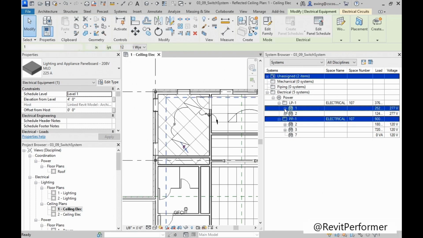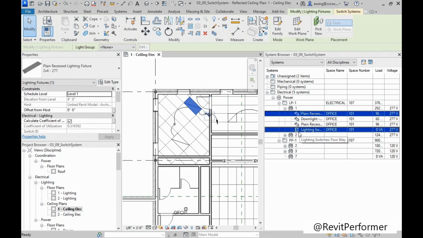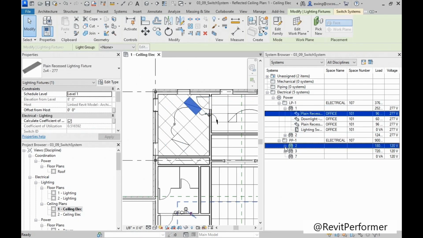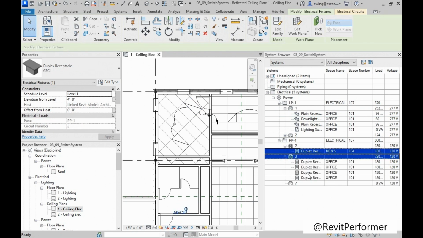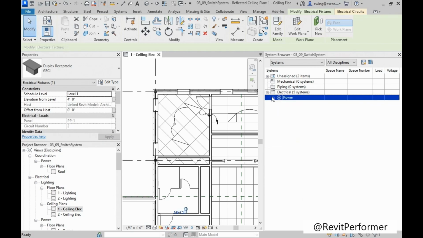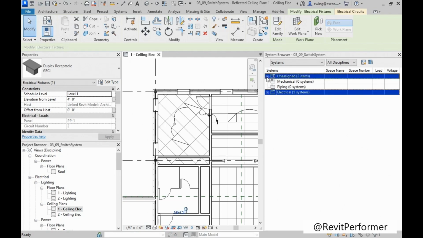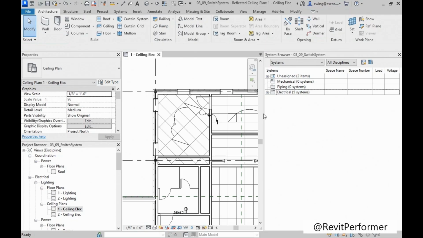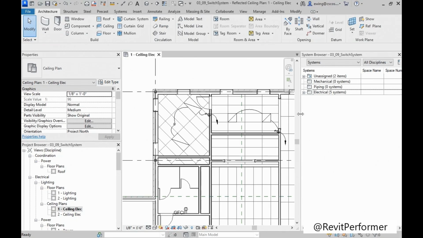Now notice that we have these circuits that are on here. So we can zoom into here, we can see the lighting switch, we can see the panels that are on that system. Jukebox receptacle of the men's room. Drill into here, receptacles. So this is a great way to keep track of our systems. So if we kind of bring this back in, we can keep that open for a little while. So that's how you create a switch system.